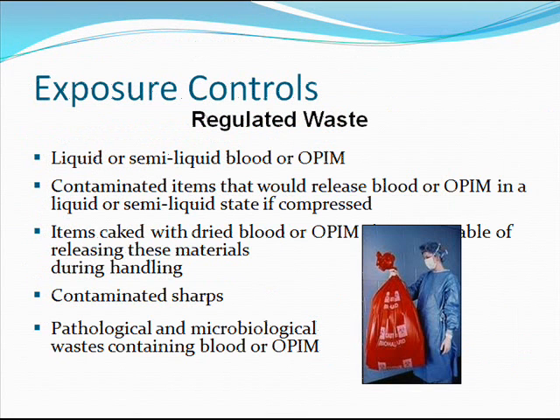Regulated waste. Liquid or semi-liquid blood or other potentially infectious material. Contaminated items that would release blood or other potentially infectious material in a liquid or semi-liquid state if compressed. Items caked or dry with blood or other potentially infectious material capable of releasing the materials during handling. Contaminated sharps. Pathological and microbiological waste containing blood or other potentially infectious material.